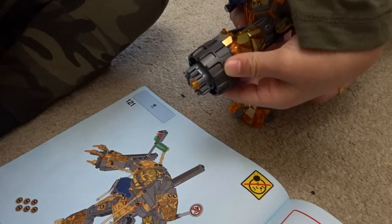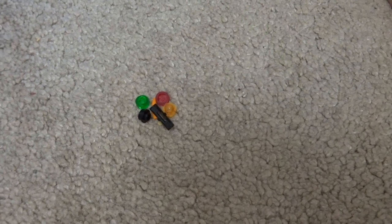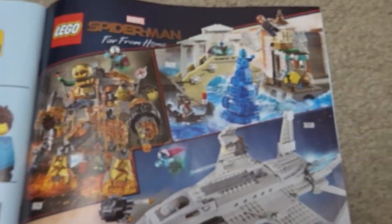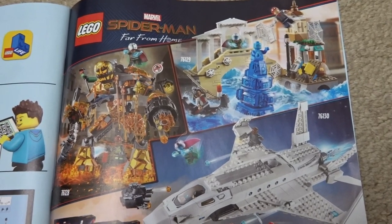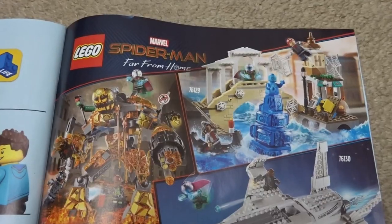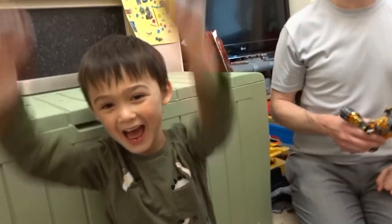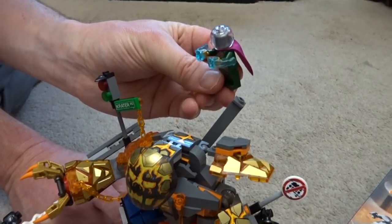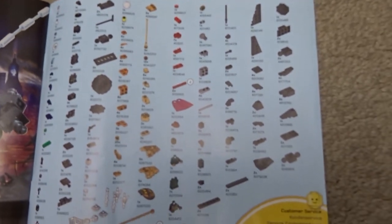Cool. These are the extra bits which come with the kit that we don't need. And in the manual, it shows you other Lego sets related to the Spider-Man: Far From Home movie that you can build. Such as this water one, this plane. Today we've built Molten Man! Yay! It also shows you all the pieces that come in this kit.